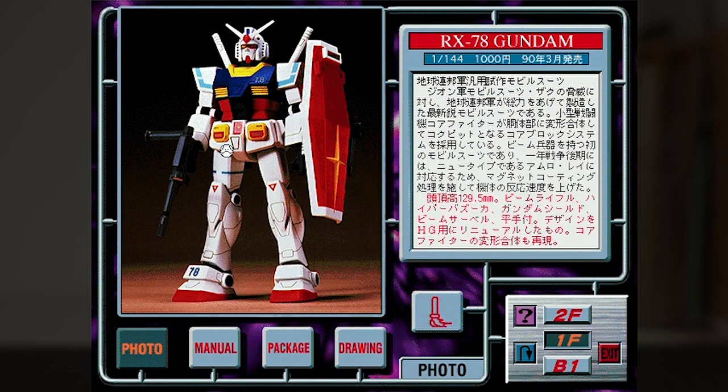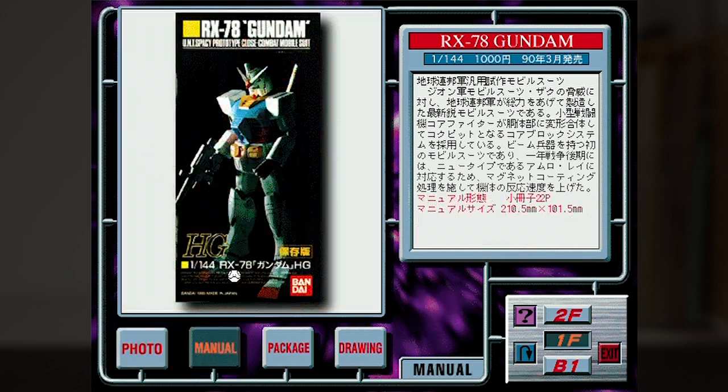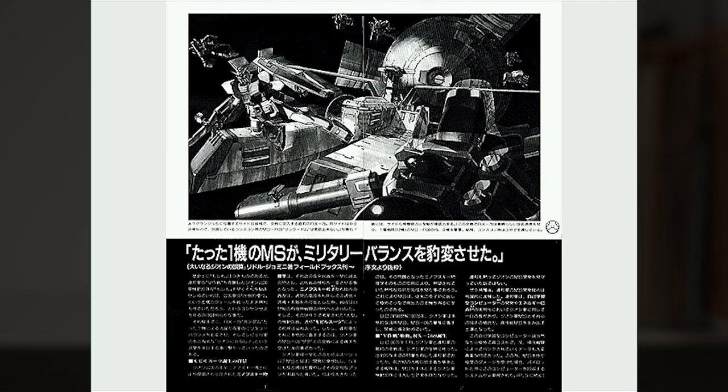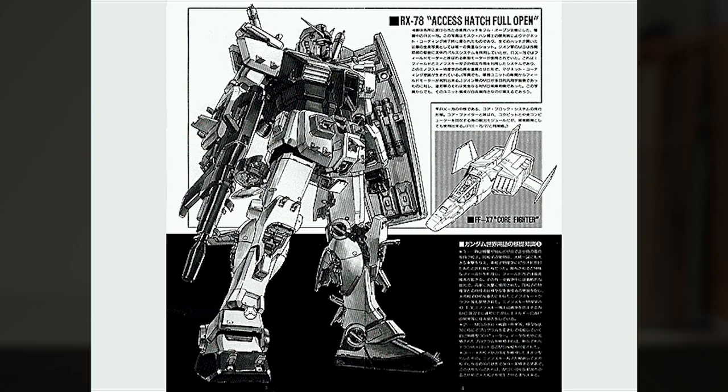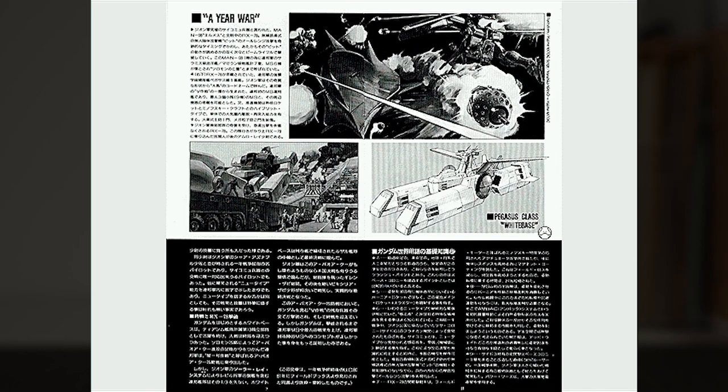The manual is really what we want to see here. Being a kit we can't buy anymore, let's look through the entire manual — which hasn't been covered on YouTube it seems. Bandai was proud of this kit, and there's a detailed write-up of how the RX-78 changed the tide of the One Year War with a beautiful two-page spread, a hatch-full open illustration clearly by Kotoki, and then pages for all the weapons. This is already six pages of detailed writing, because Bandai really wanted to use this kit to re-establish and elaborate on all the lore that the RX-78 represents in the universe.